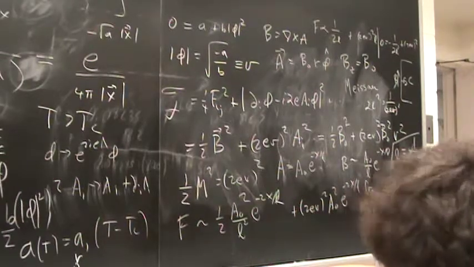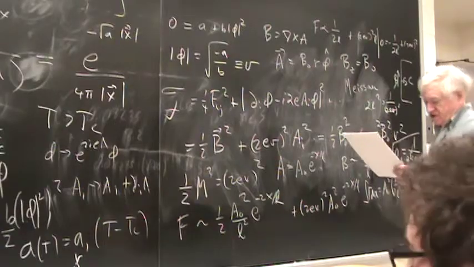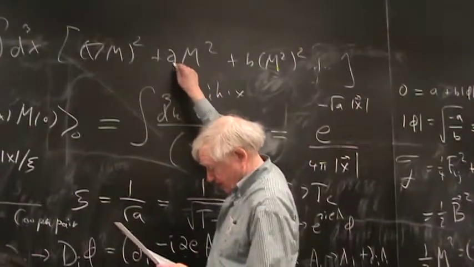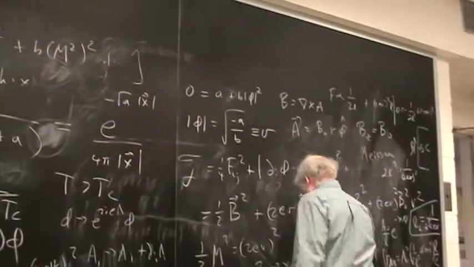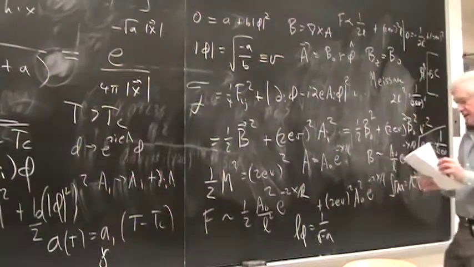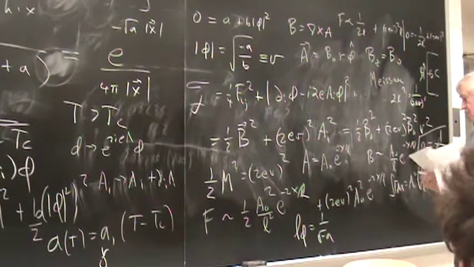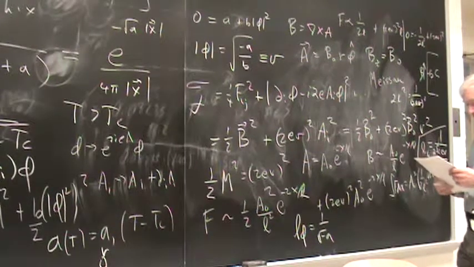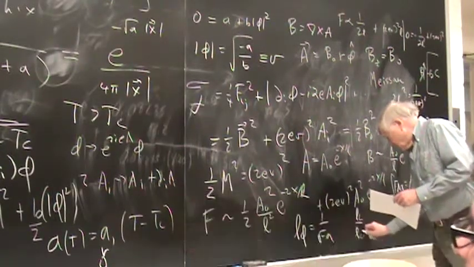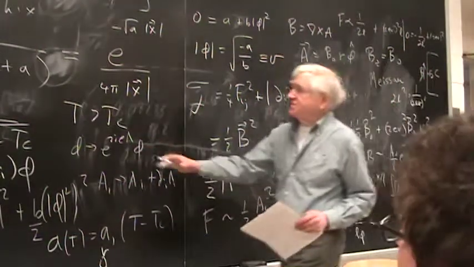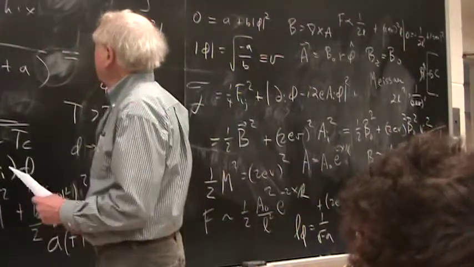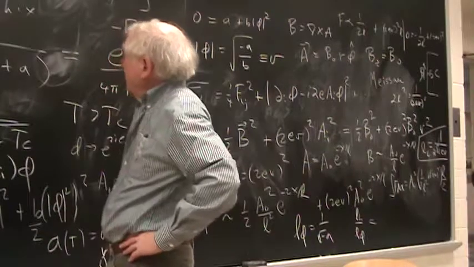Now let's look at the coherence length. For the coherence length, we go back here and we see the coherence length is going to be 1 over square root of minus a. So L sub phi is 1 over square root of minus a. And this is because we're below the critical temperature? Right. And now the ratio of the London length to the coherence length. It's the same business as the correlation length. Yes, absolutely. But now T is below the critical temperature instead of above it? Yeah.